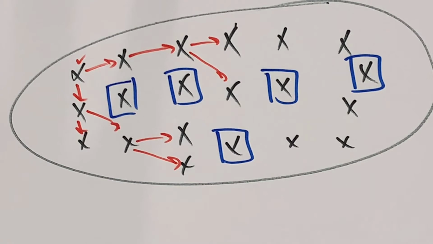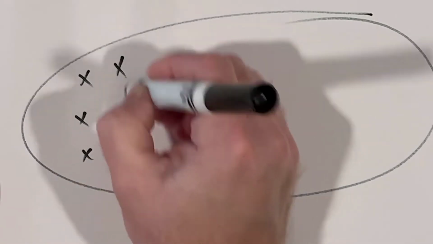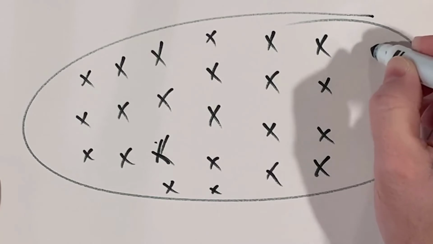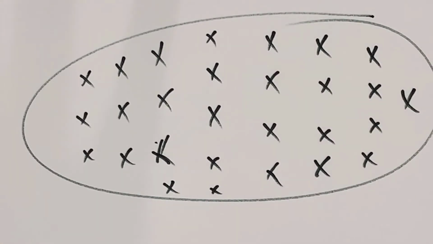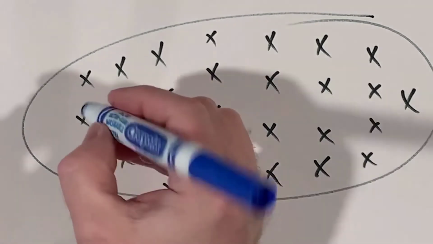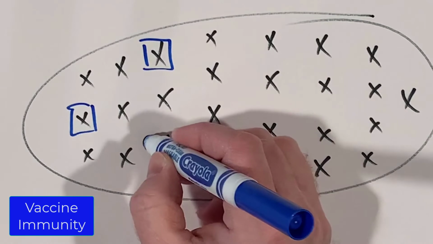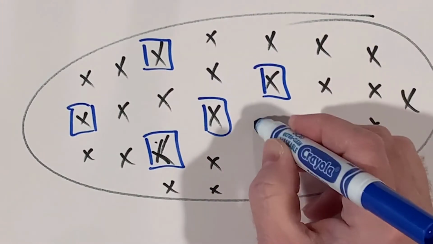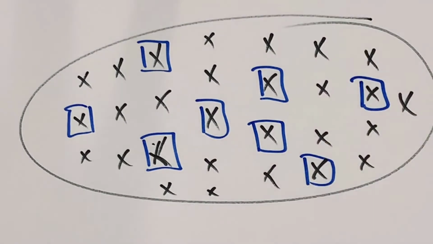Now, let's take this a step further. So we've got our population. I'll go through here and put all my little X's in. And one of the questions you may be asking is, is this how herd immunity works? On a conceptual level, absolutely, this is how herd immunity can work. But I'm going to go into more detail with that in one of the later videos because that is being misconstrued a little bit. Let's make sure we've got a good foundation like this.